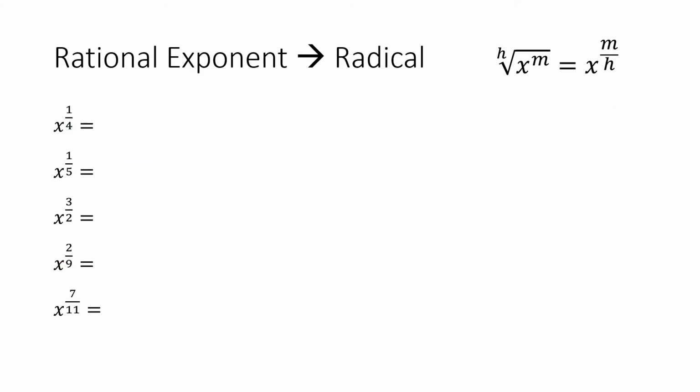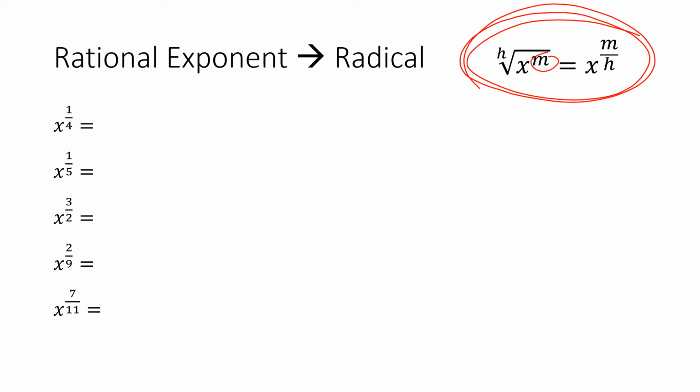Now let's see if we can go the opposite way. So this time we're given an exponent and we have to change it back into radical form. So remember our formula over here. The man is in the house, the horse is outside, and we know that the man rides the horse. Okay, so here we go, switching this into a radical. Remember, the man rides the horse, the man goes in the house, the horse stays outside. I don't have to put that 1 there with the x. This is just the 4th root of x.